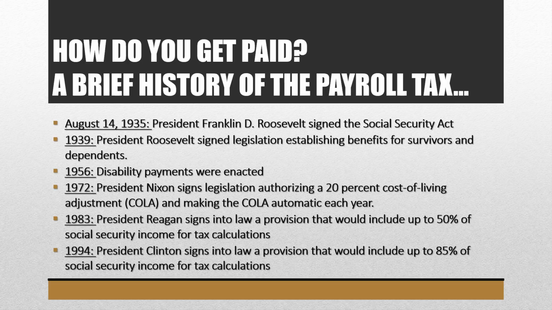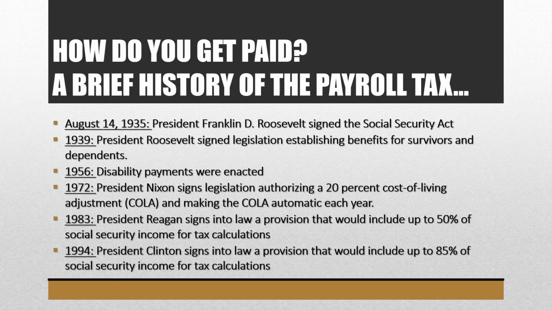In 1972, President Nixon signed legislation which authorized a cost of living adjustment. You've probably heard the acronym COLA, but in that year it was a whopping 20% in one year. Now that's pretty substantial. From that point moving forward, Social Security is eligible for a COLA automatically each year. The government has its own criteria and formula for how it figures out how to increase Social Security. But nonetheless, each year Social Security goes through a calculation to see if there's a cost of living adjustment applied to Social Security and disability recipients.